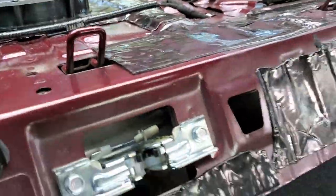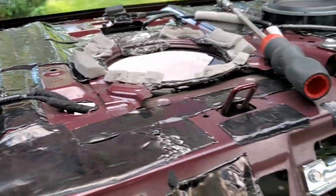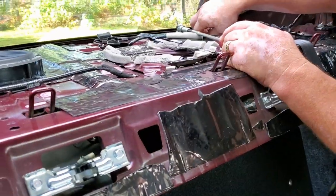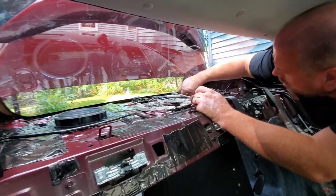Next I'll show you what the coaxes look like installed. What's nice about these coaxes is that their tweeters do not stand up, so you're not going to have any problem with anything blocking the deck from going back down. That's a big problem you can run into with some other coaxes that have tweeters that pop up. So if you decide you want to go coaxial in the rear, make sure the tweeters in the center are low — no higher than the speaker's rim itself. Otherwise they will interfere with the deck and you won't be able to put the deck back down.